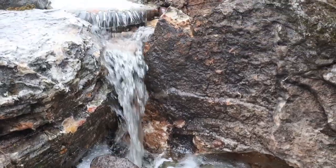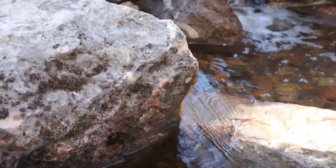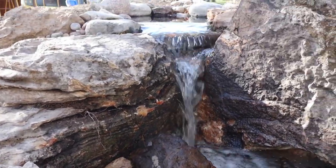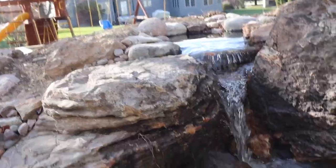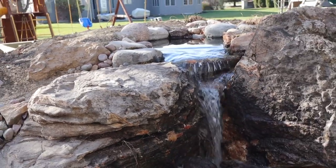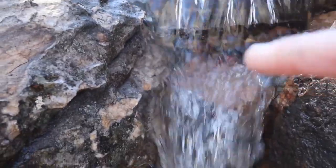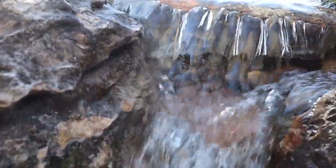Well, check this out. Nice little pool. Big giant frame rocks on either side — each one of those frame rocks probably weighs around 2,000 pounds. Those are some massive boulders. Look at the whole waterfall built out of just two rocks: big rock on one side, big rock on the other side, and then just a little something in between there. You see how that water looks trapped behind the sheet? The sheet is so thick there's actually water trapped behind it, and you can see it pooling up back in there. That's what that gray line is.